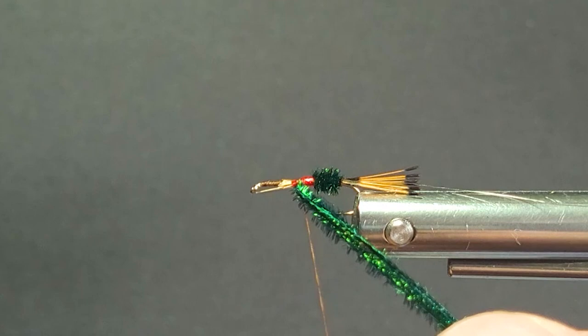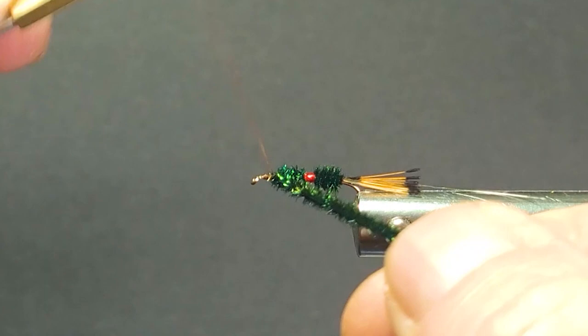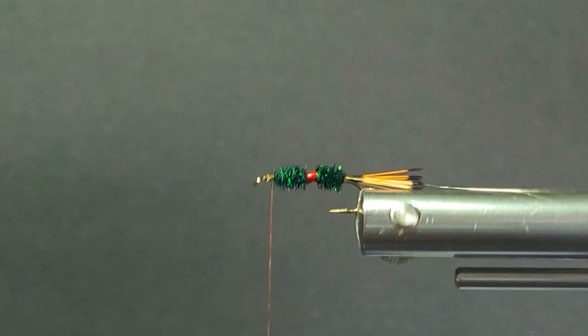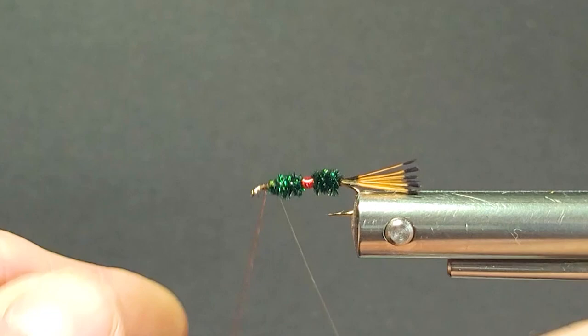I'll get my thread just ahead for the next section of our peacock. I could have made a peacock hurl rope. I want to get the hurl standing out as much as I can. That way, with the wire, this will give it the strength. I just reverse wrap that. Really fine wire like that, you won't lose any of the buoyancy at all.